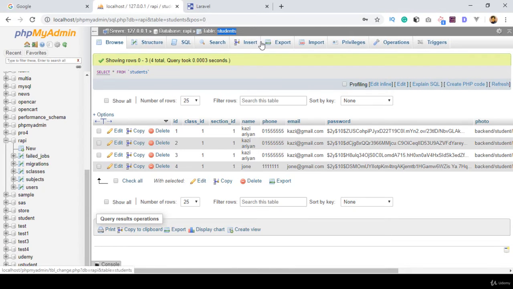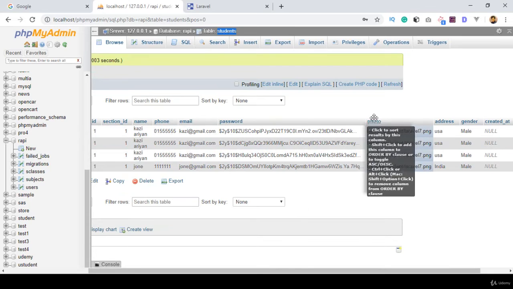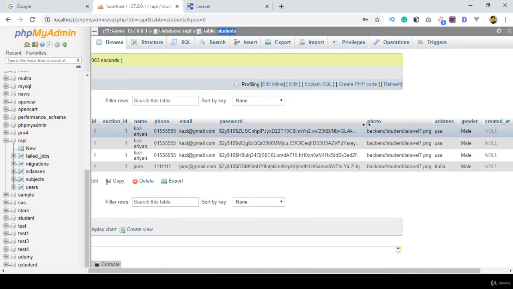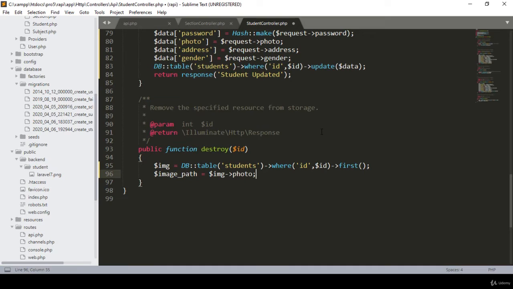Into this position, I want to get a specific field from that first data, that is this photo data, right? So here I get all our first data. For that reason I take another variable, and now I get all the data and hold it with this variable, right? So here I define our first data, and which field? Here you have to define the field name. I want to get our field name as photo, so I simply define it as photo. Okay, I think we can understand it well.